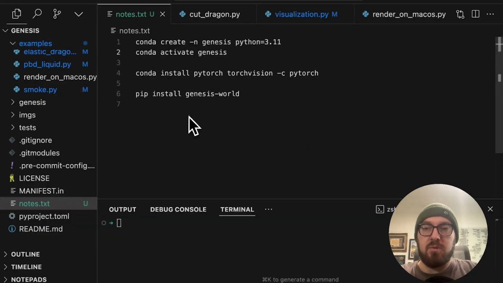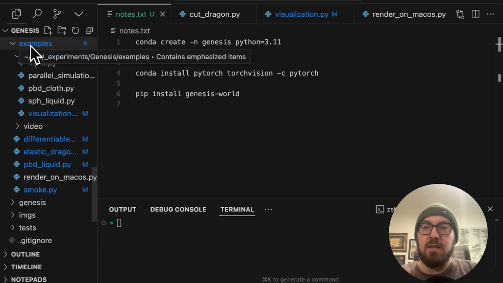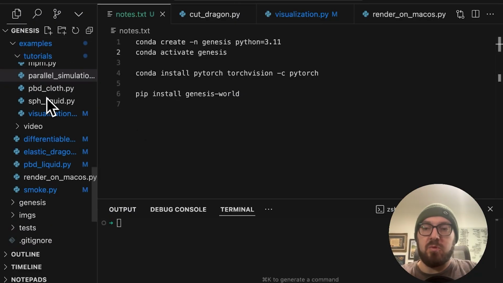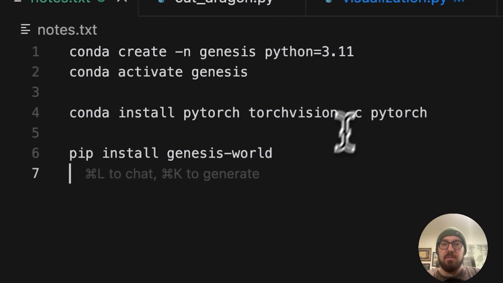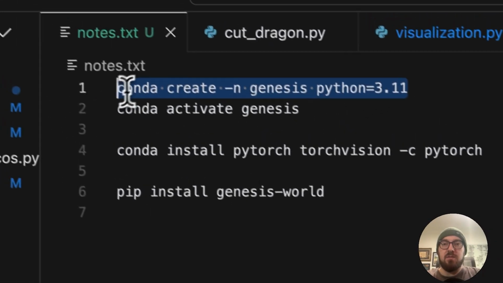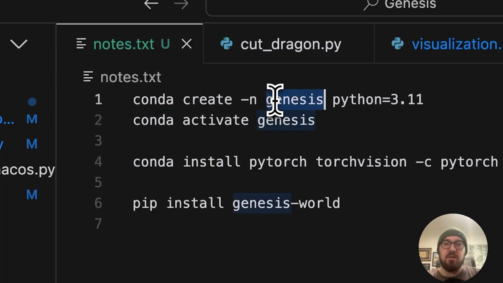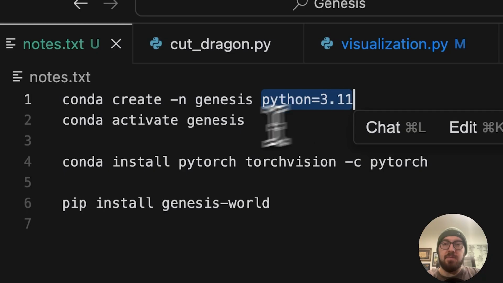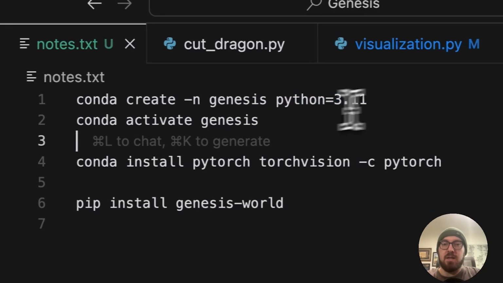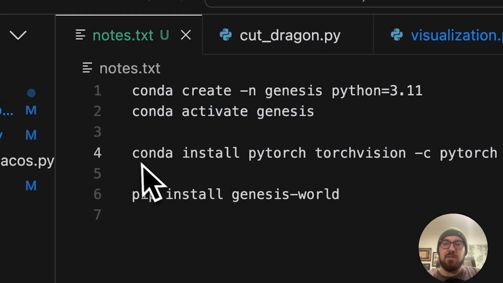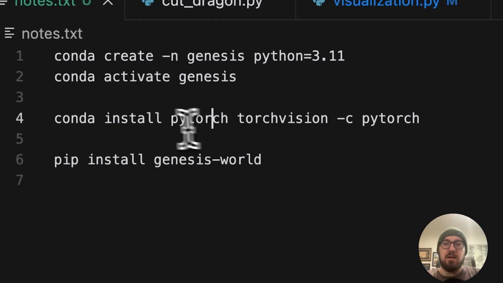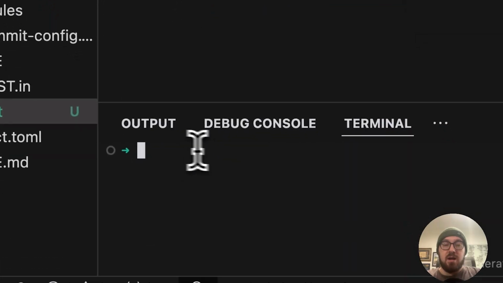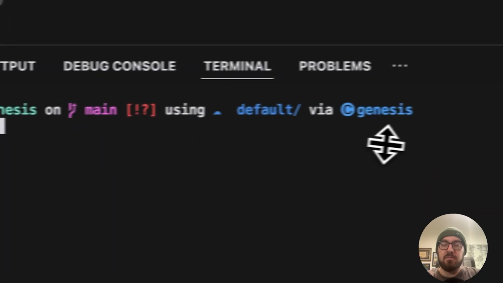So you have to clone the repo down. It comes with a full folder of examples, and we're going to actually look at what that means. To get our environment started, though, we need to run a Conda, and then we're creating the Genesis environment. We want it to be on Python 3.11. It has to be 3.9 or higher. We're going to activate. Then we're going to install PyTorch and its requirements. And then we're going to do a pip install. So I already have this installed. And I wanted to show you what actually happens if you try and run this without understanding how it works.